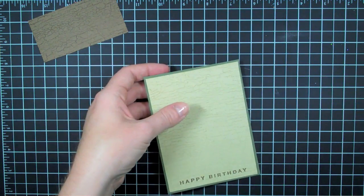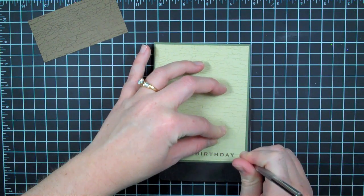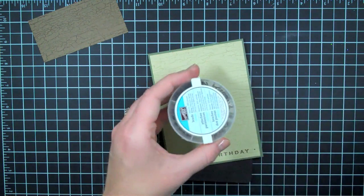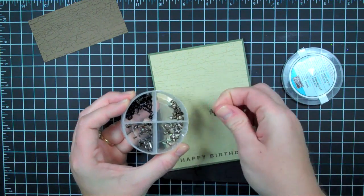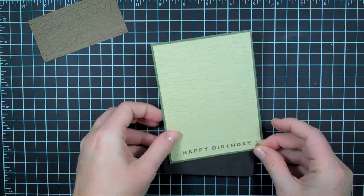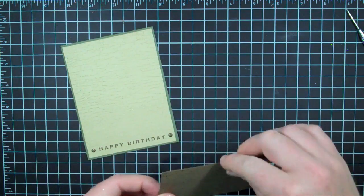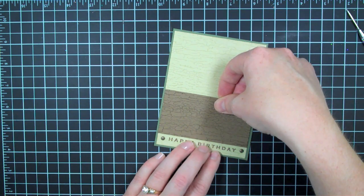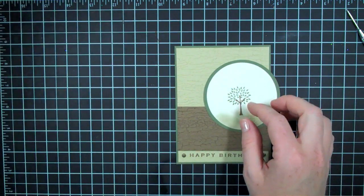I'm going to go ahead and take my mat, and I am going to pierce one hole on either side of this Happy Birthday. And then from the Vintage Brads, I am going to take these coppery looking brads. I don't know which ones they are. They're the coppery, like aged copper looking. And I'm going to put one of those on either side. Right there.